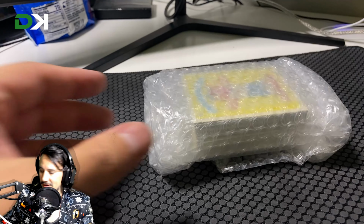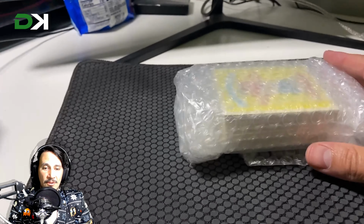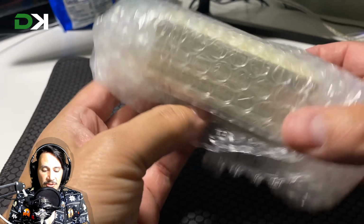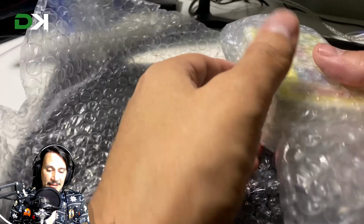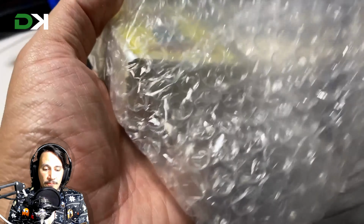This is a good day. This is a worthy purchase. This guy on Facebook, he had about 25 of them, all stacked nicely. And when I messaged him, he had about 10 left. And he said that in his post, he actually got these from rack packs. So none of these have touch.